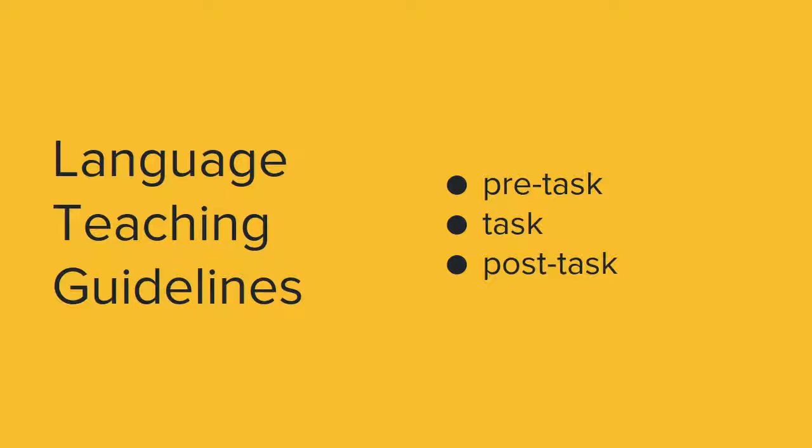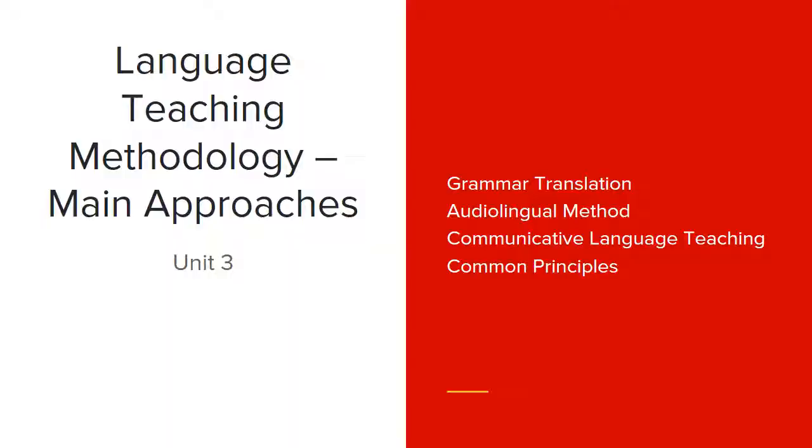And those basic principles can be applied to a variety of different language teaching contexts and to a variety of different approaches. So in this video, we've taken a look at three main historical methodological approaches: grammar translation, audio-lingual method, and communicative language teaching. And we talked about these three principles that can guide all language teaching.